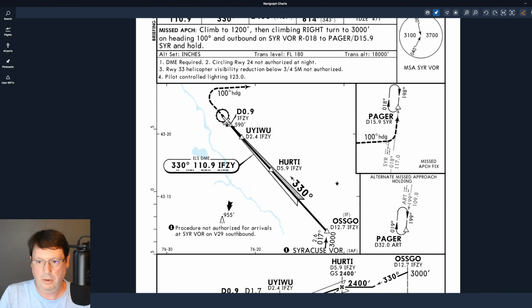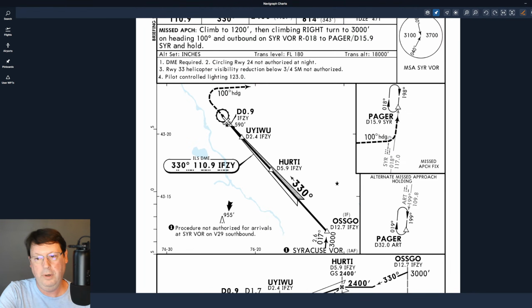and you see it comes out over here. It continues over here, and we talked before about the difference between a heading and a course. So a heading is what is on your heading indicator. That's why they call it a heading indicator. And so you would literally just fly 100 on your heading, regardless of what the wind is doing.